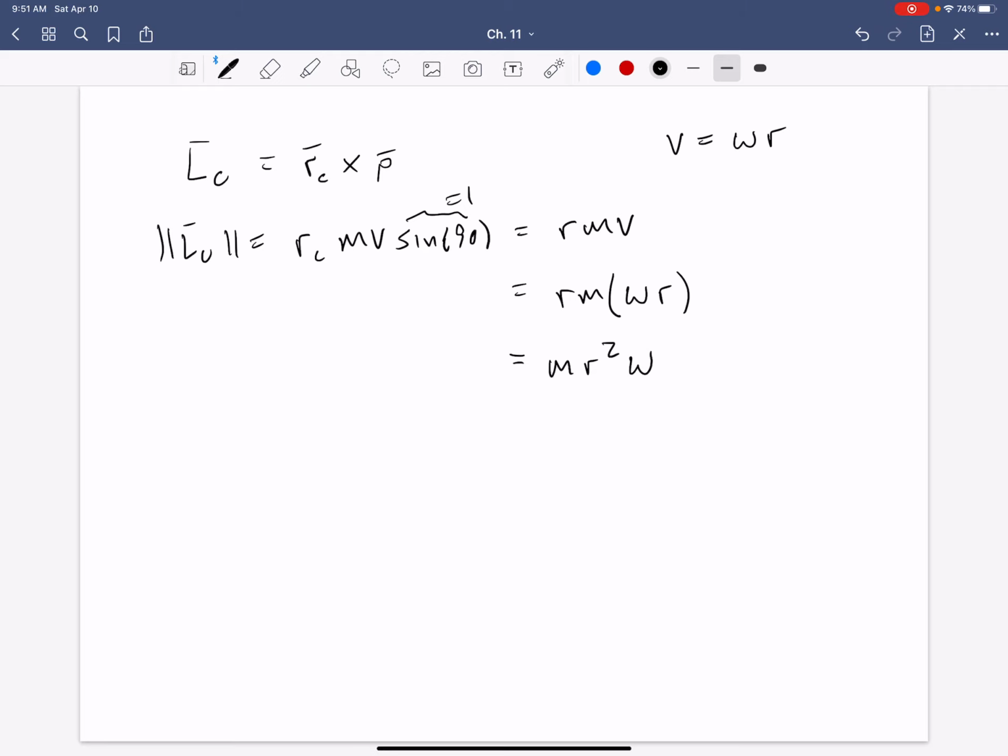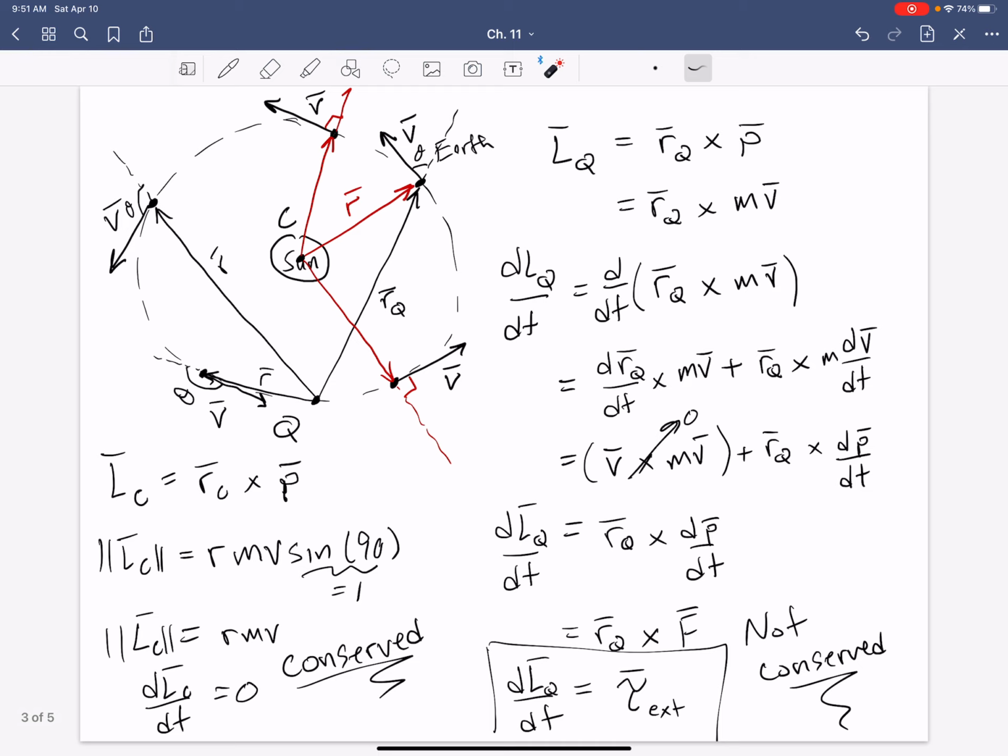Now, does this look familiar at all? Mass times a distance squared. You may recognize that as the moment of inertia. Okay, so let's take another look back at this orbit now. So that means the mass is the mass of the Earth in this case, and r is the constant distance of Earth's orbit. Okay, and that won't change. Omega won't change either. So this is an example for two discrete objects. In other words, two independent, two separate objects.